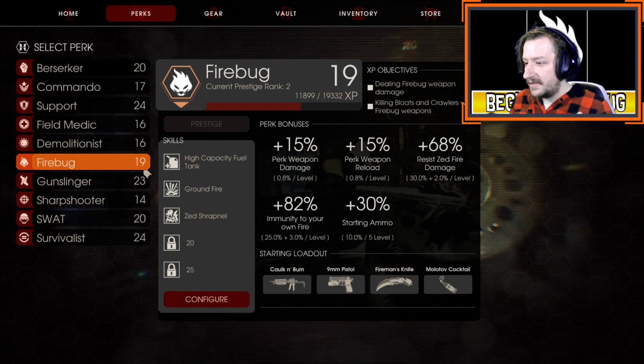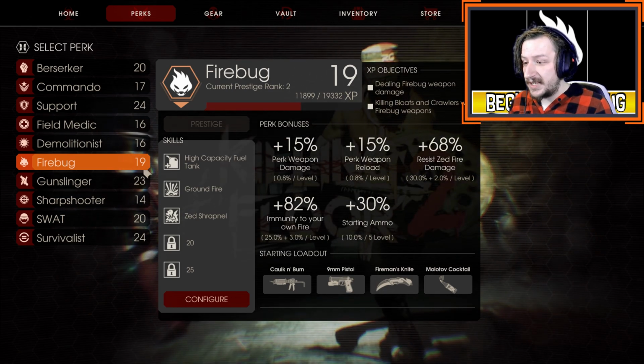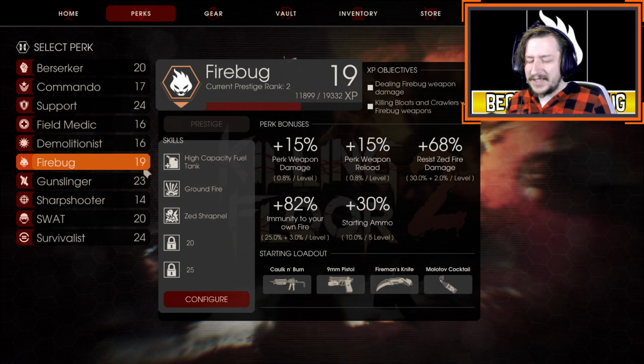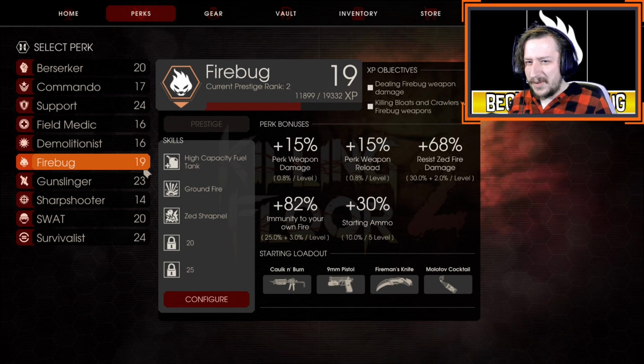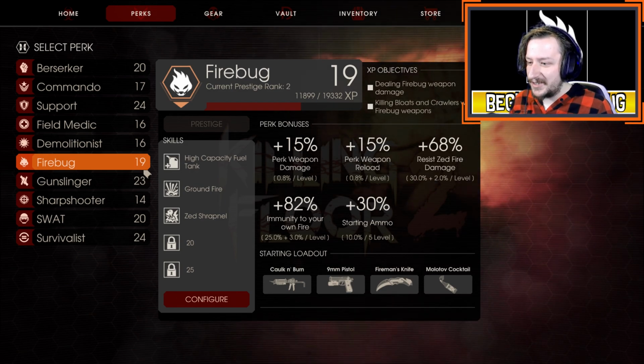You also have immunity to your own fire, 25% to start, going up by 3% per level. At max, this is 100% immunity to your own fire. Max level Firebug is a bit different than lower level Firebug, and I will be explaining that. Mostly it has to do with just throwing Molotovs at your feet. You don't have to worry about it once you're max level compared to early levels.